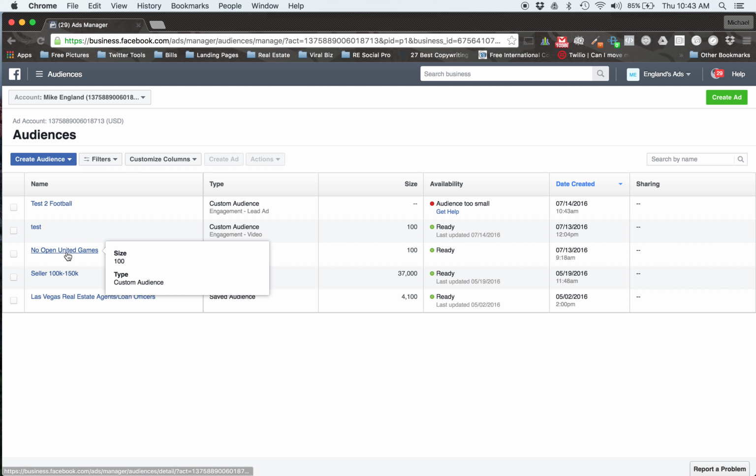This audience I've already pulled. So there were 100 people that did not fill out the lead engagement form. I had 77 people that became a lead and 100 people that did not. You can imagine for some of the campaigns that you run where you spend a lot more money and send all this traffic to that campaign, probably 50% of those people are not filling out that form. So those are prime people you can re-engage with different campaigns, or continue to send them the same campaign until they fill out the form.